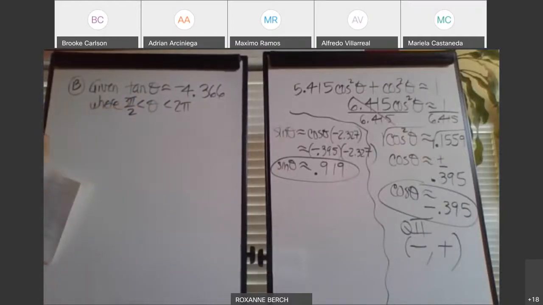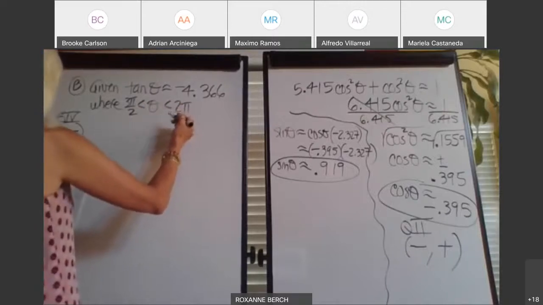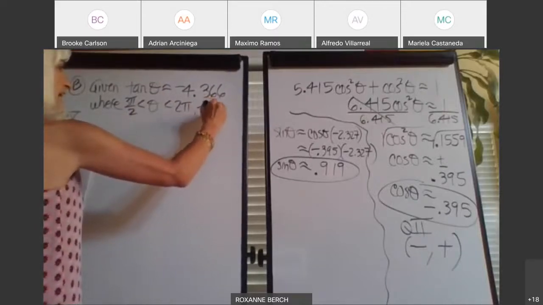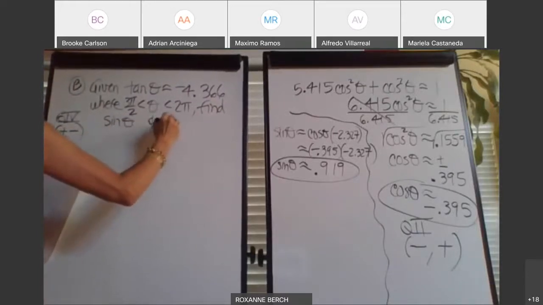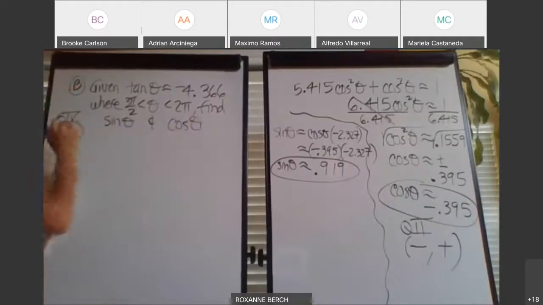So where is that? That's saying that the angle is in quadrant 4, isn't it? And isn't quadrant 4 positive, negative? Which means cosine is positive and sine is negative. That means when I do this problem, if they ask for sine and cosine, cosine better be positive, sine better be negative. So look what they're saying again. They're saying given tangent, once again, they want us to find sine of theta, which is going to be negative, and cosine of theta, which is going to be positive. Now the question is, what do we do?